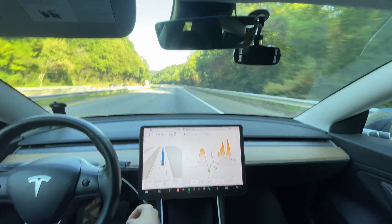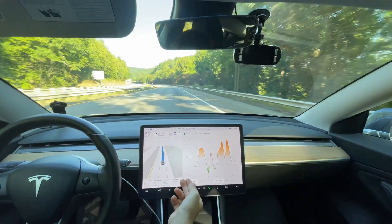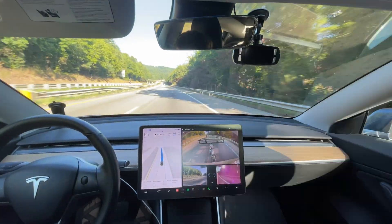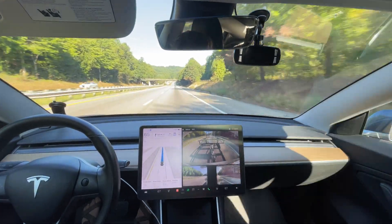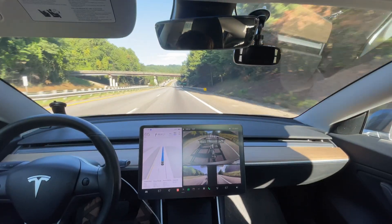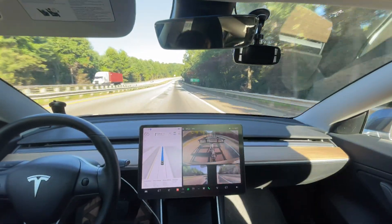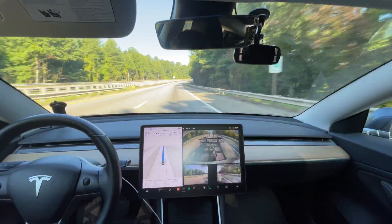I'm gonna keep it at 65 miles per hour with the trailer attached — that is our standard efficiency speed, and what the tires are rated for on this trailer. Going down to the 55 section I'll keep it at 60, just to maintain a consistent speed profile. If you guys have questions about the trailer, the setup, or how it functions, definitely put them in the comments below and I'll be glad to answer what I can.